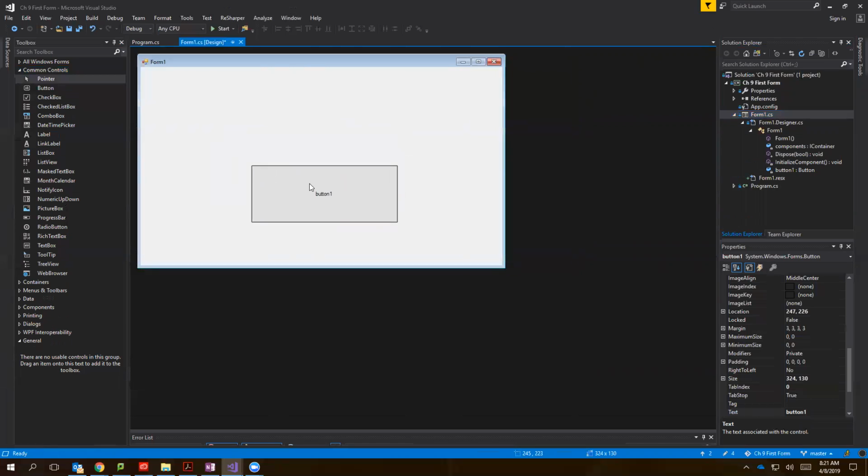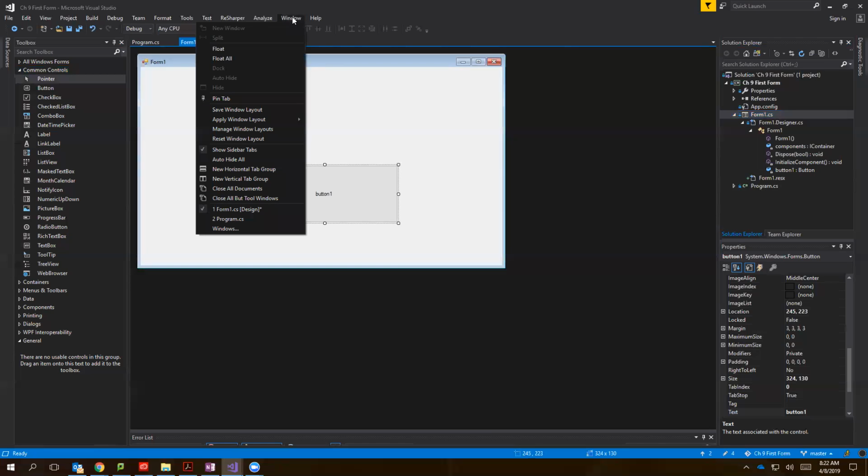Now I can do all of this graphical stuff here as far as getting my button set up, but I can also change properties in the properties window. So again, my properties window is down below my Solution Explorer. If yours isn't here, or you're not finding it, you might want to do Window, Set Windows to Default, just so that you can find these things while we start working with all of these visual tools, and then you can get used to them and move things around the way you like it.